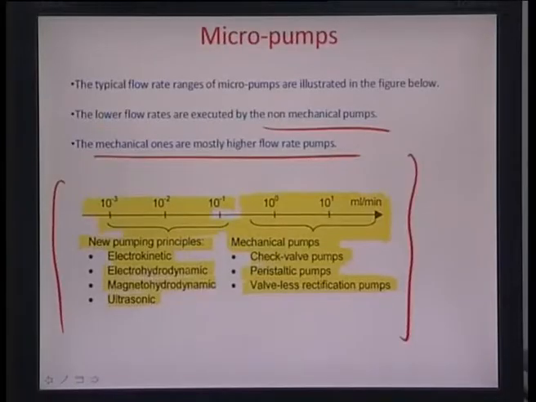The novel effects, however, have a lower density that you can pack. It may be an efficient process, but at a time you may not be able to pump that much density because of limitations related to the properties of the materials, or the fluids that you are flowing. So that is, in a nutshell, the categorization in terms of flow rates.